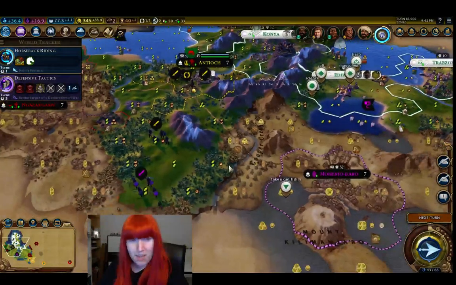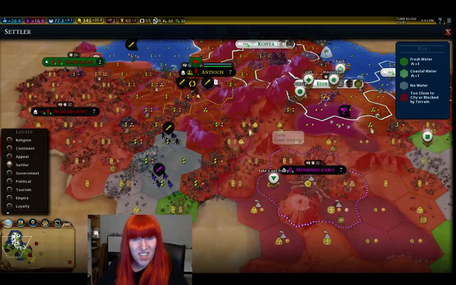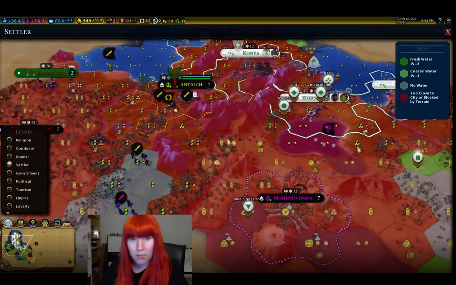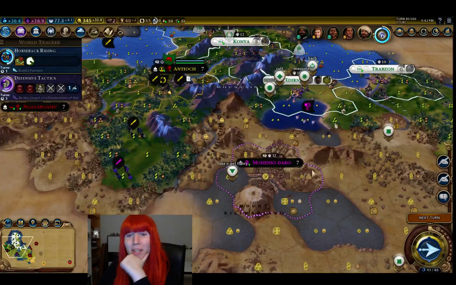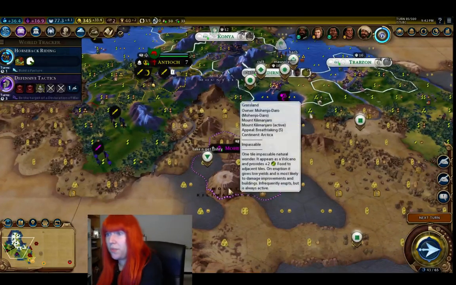These two chocolates would be amazing, but they are placed between city-states. Yeah, I can only get one of them. Unless, of course, I may take Mohenjo-Daro, because it's right next to Kilimanjaro.